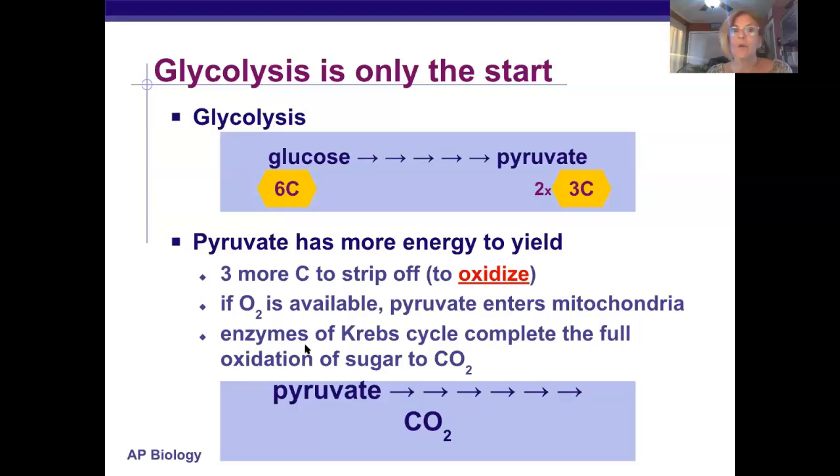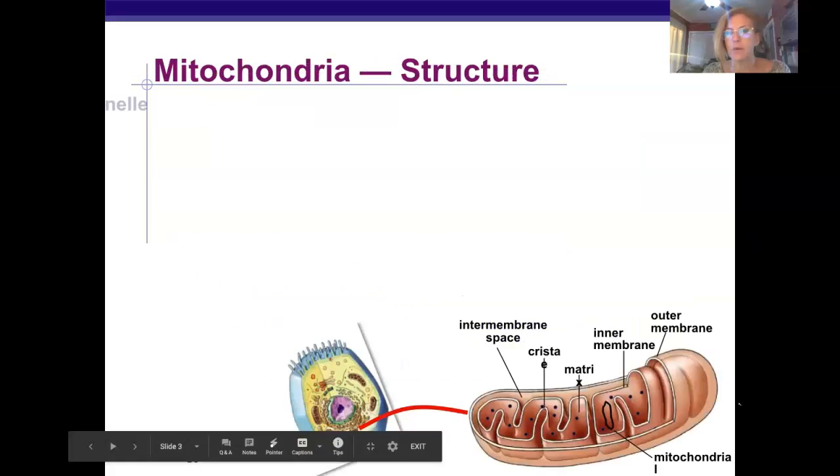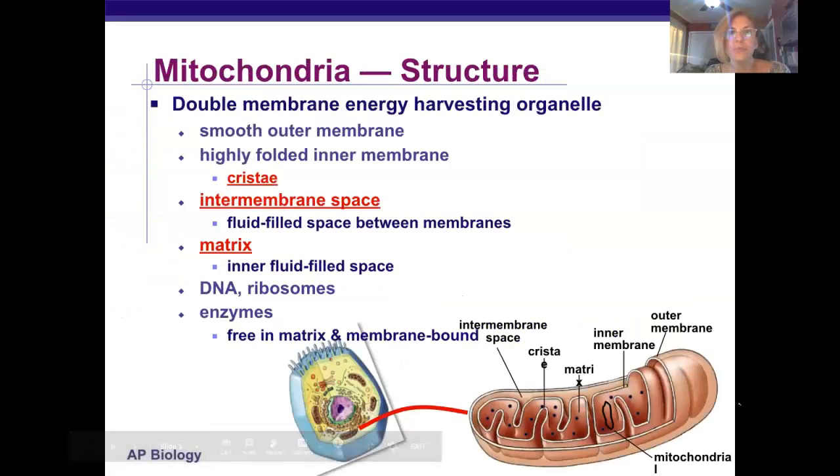So again, not all organisms may go through this simply because they're too simple and they don't have the enzymes available. Like yeast, that little single-celled fungus, they can go through fermentation simply because they don't have the enzymes needed to go through the Krebs cycle. Okay, different yeasts, different processes. So our pyruvate needs to be broken down into CO2.